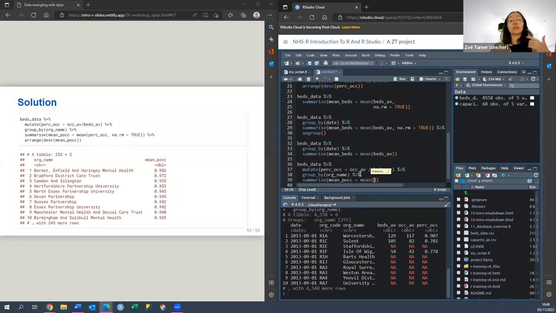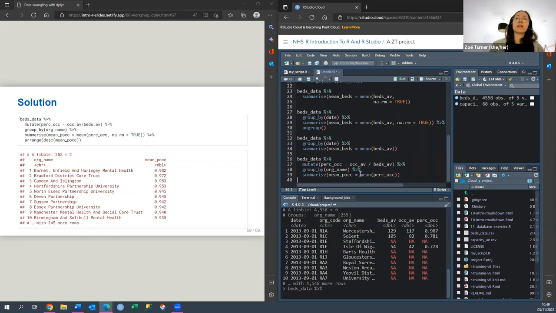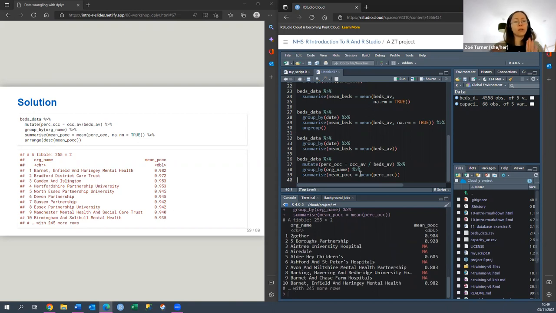Mean. Now the mean is of the previously created column at the end, which I've got, perc_occ. I think if I run that, it doesn't matter about the na.rm equals TRUE, because I think what's happening in the data is where we've got these names like Aintree University Hospital, they're all NA. Maybe they don't actually have any beds, but they were listed in the data set. Unless actually maybe, oh no, that's not true. I was just thinking about it. Maybe there is an NA in there and it kind of obliterates the other information. So it works, but we have to be careful. I might be removing some of the numbers because I'm making a mean statistic in those organizational names where there's an NA existing.